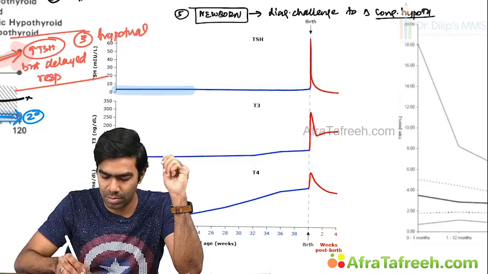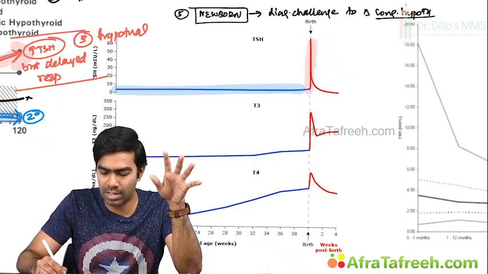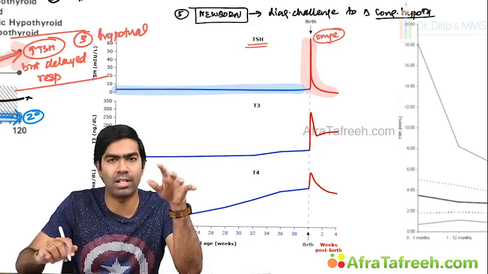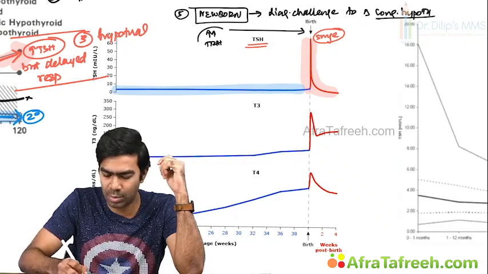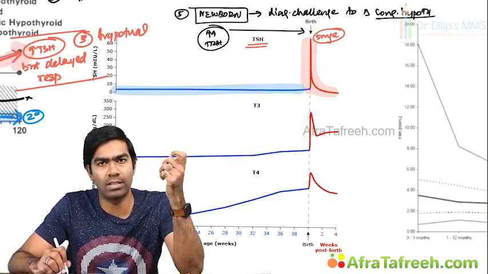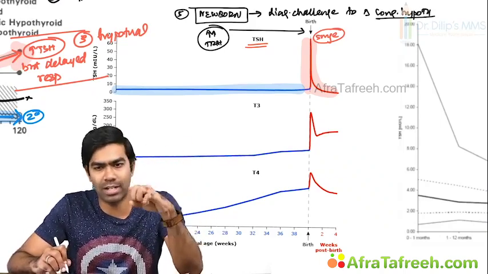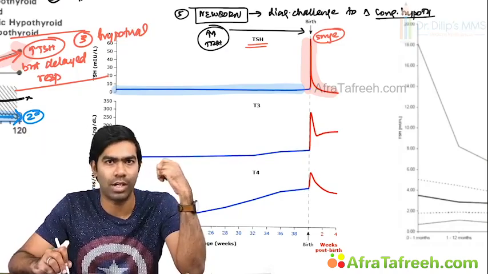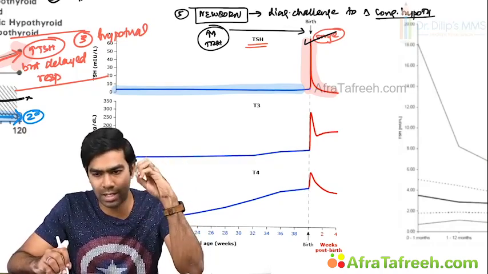So you can see the TSH before birth is nice and very normal compared to that of adults. But at birth, something happens to the TSH. There is a surge of TSH at the time of birth. That is due to a large amount of TRH coming from the hypothalamus that makes the pituitary synthesize a lot of TSH. The reason is that at birth you will have a lot of stress. A lot of hormones will be released, including cortisol, because when the child is taken out through the vaginal canal and when they breathe for the first time, all these are significant stress for the child. So to cope with that, your TSH is surging. So at the time of birth, the TSH surges.